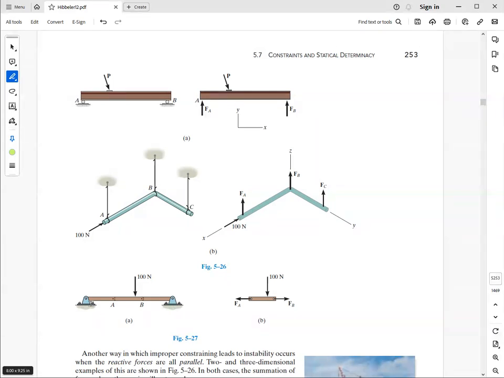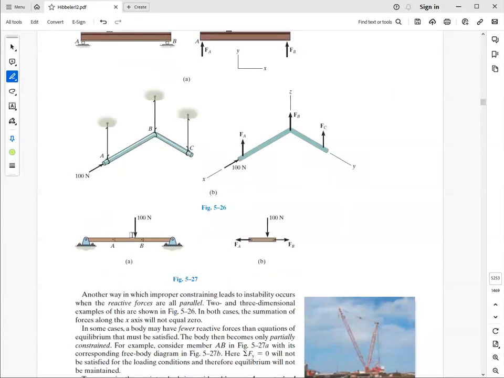And here we have a set of 3 links hinged at A and B, and also hinged to the ground. With this transverse loading, we're going to see a slight tendency for this to sag, and equilibrium of link AB is not going to be maintained for this initial configuration.